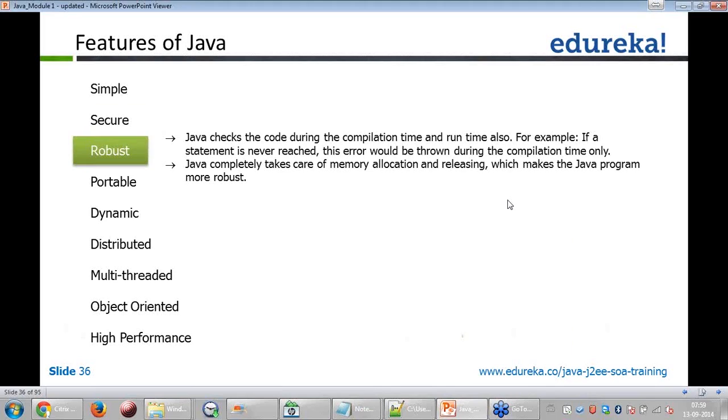Robust. Java checks the code during the compilation time and runtime also. For example, if a statement is never reached, it will throw an error. The error would be thrown during the compilation time only. Java completely takes care of memory allocation and releasing, which makes the Java program more robust.